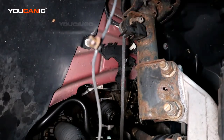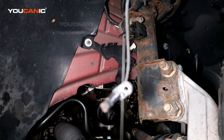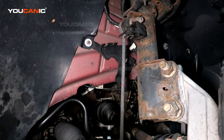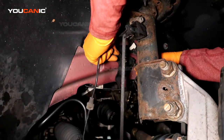one side and pull out, and that's how you remove the whole ABS wheel speed sensor for the left hand side. No, it'd be the right hand side of your Ford Fusion. So you take a new one and we put it back in the reverse order.